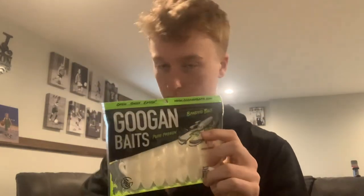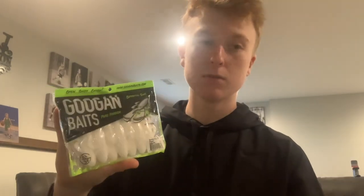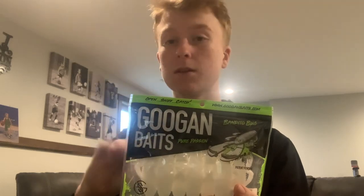Next up for bed fishing, I got a bag of these white Bandito Bugs, in the standard size they have. Fishing on a weighted Texas rig on a bed for bass is a really good technique. You can see this from like a mile away, so you really know when it gets on that bass's bed. And I'm also going to use those for trailers on my white swim jigs or chatterbaits, bladed jigs, all that sort of stuff.